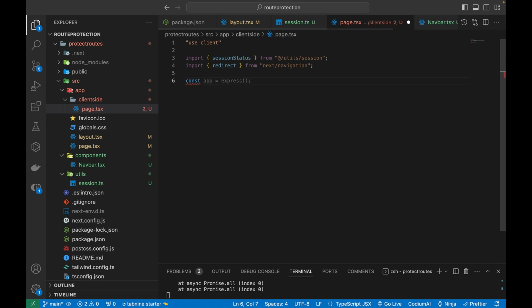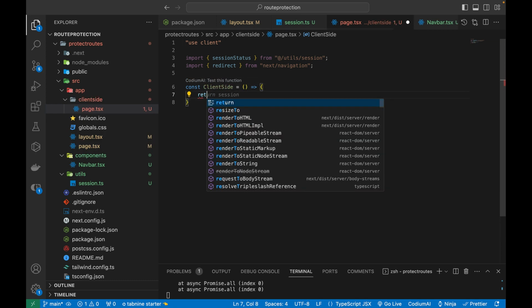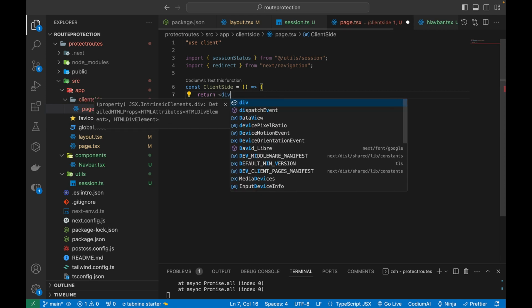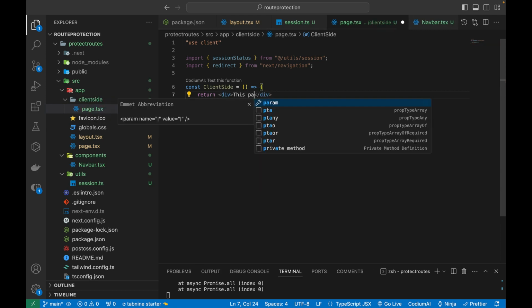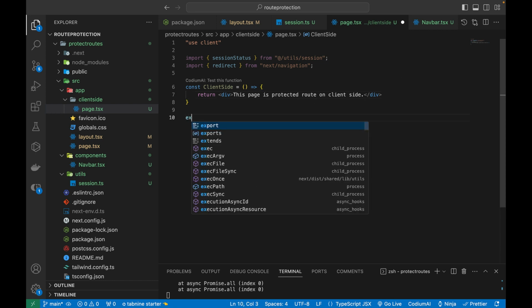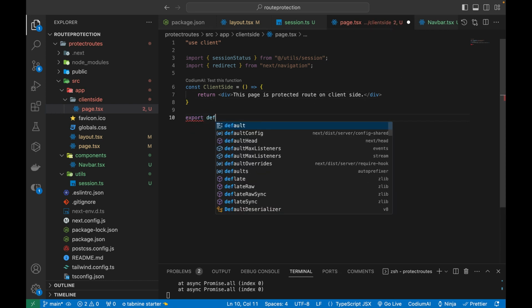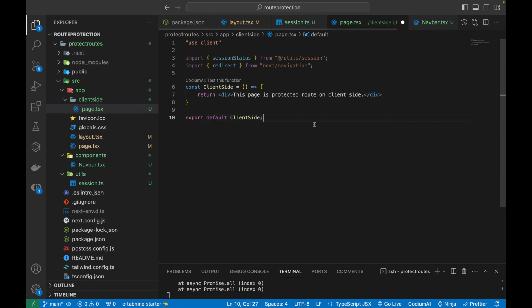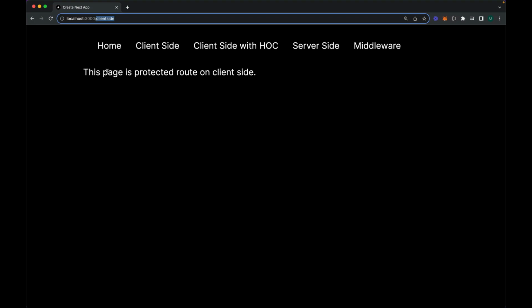So const client side equals an arrow function, and inside it I can simply return, first of all, this page is protected route on client side. Okay, so now I can export this. So export default client side, let's save it and let's go to our browser and see if it's working.